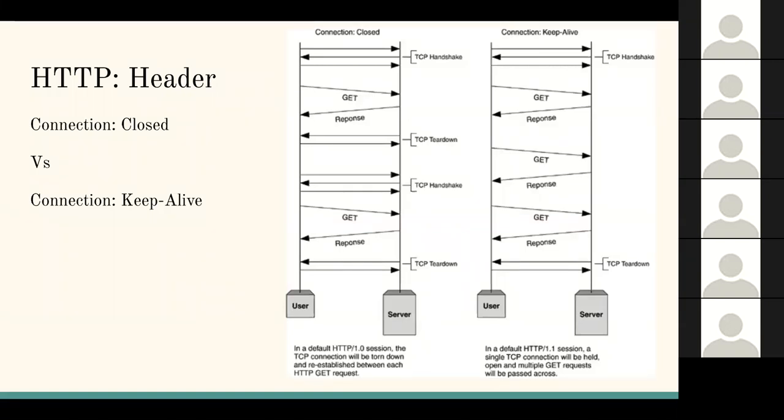Server cannot push that data to all the 4 clients because server cannot initialize the connection. So all those 4 people, they have to initialize the connection, ask the server, hey server, do you have some new data for us? So if you want to design this kind of chat connection where one person is writing some content and that content is reaching the server and server has to push that content to all the other people, that cannot happen. And if you want to make that happen, you have to make continuous communication or continuous GET requests to server.